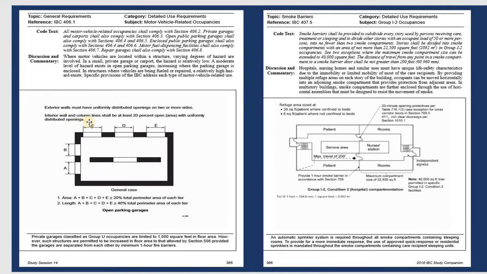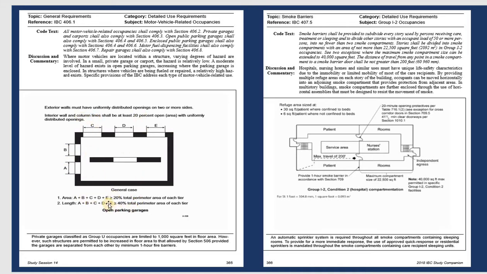And in one of the buildings, you need to know the general requirements for your opening. Usually they call that the opening. For exterior walls, we have to provide uniform openings on 2 or more sides. You can do 4 sides, 3 sides, but minimum you have to open at least 2 sides. From this one, this is one side, the other side, and each of them has, for example, this one they say one side, the short one, has A plus B plus C openings, D, E.